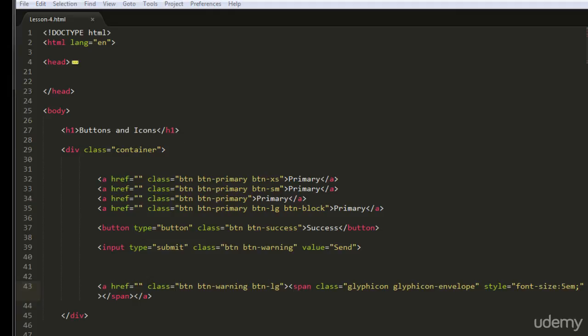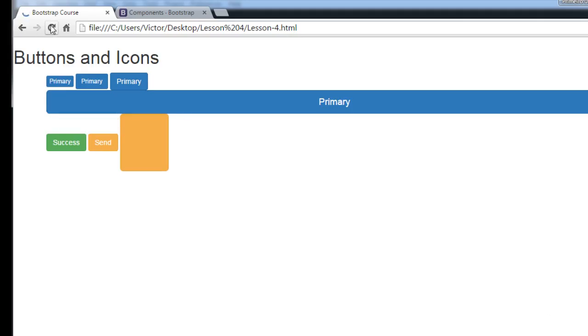Let's save this. Let's refresh it, and there it is. So with this style, with CSS, you can control whatever size you want for your icon.